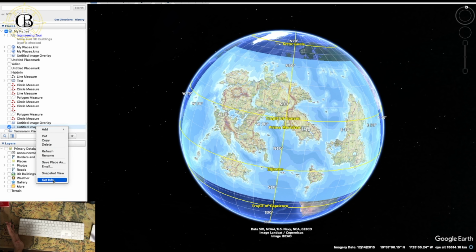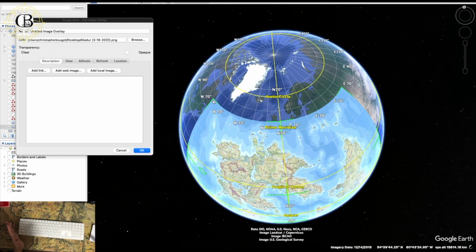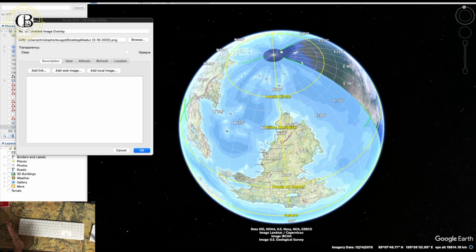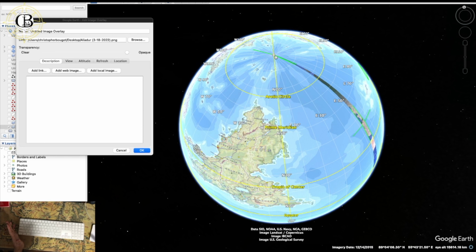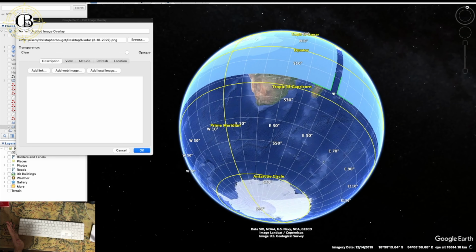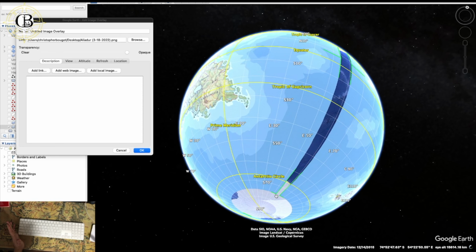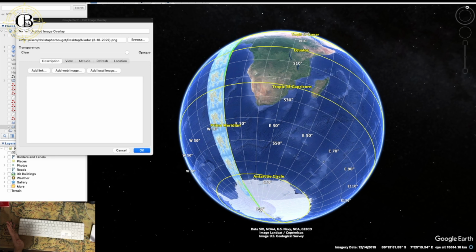So I'm going to go to Get Info again, and I'm going to drag these green lines. I'm going to simply drag it as much as I can to match these things. Now, this is a very finicky way to do this, and your results may vary, and it might take a little bit of trial and error.